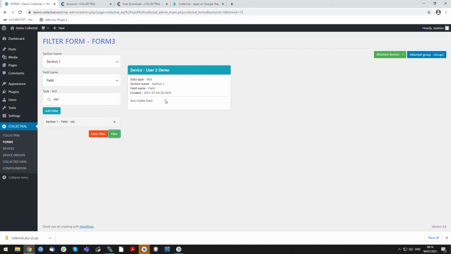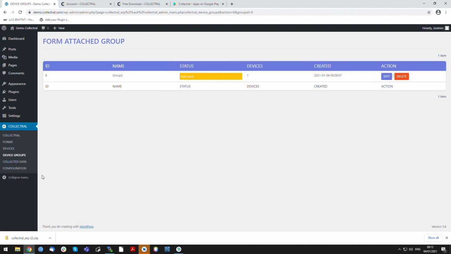Right now the application, the ERP part especially, is in a state of improvement. So in future we will add new functionality. You can see attached devices and groups. You can edit or delete the group. But be careful with the delete operation, as the data will be deleted and might be not consistent. We will add disable functionality in the future.